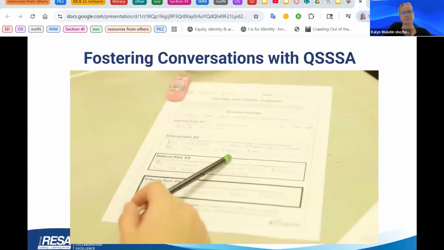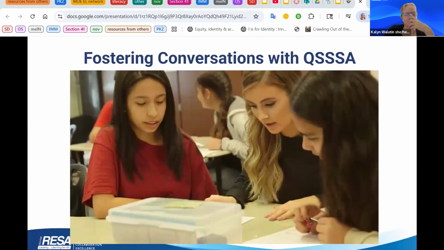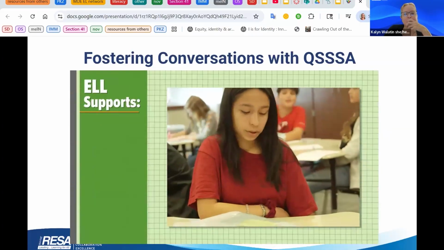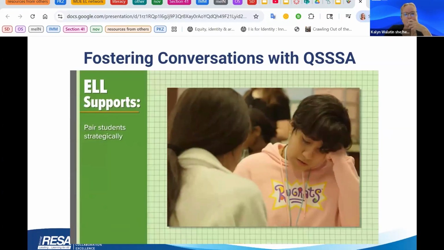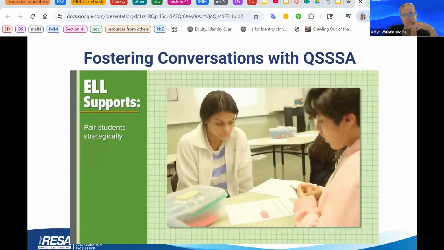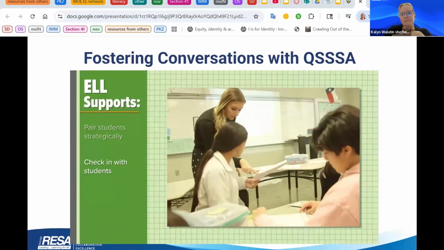I think for English learners, this is really valuable because each step really gets them ready to speak. To help my ELs, I make sure I pair them with someone who can help them gain their language. So I'm not gonna put a beginner with a beginner. I just wanna make sure that they know what to do and then they're really practicing those sentence stems.